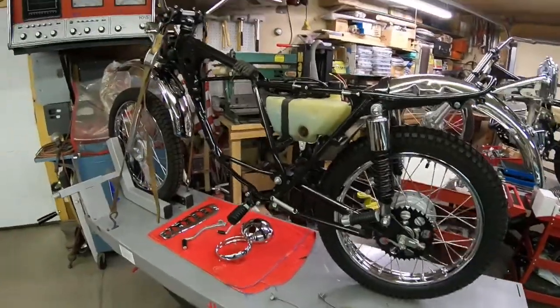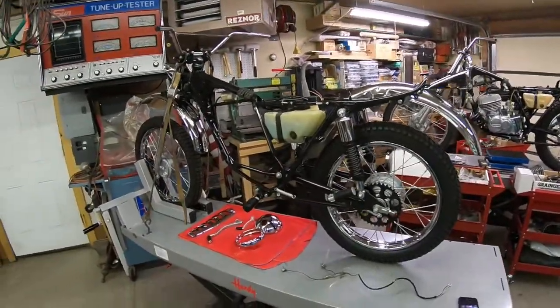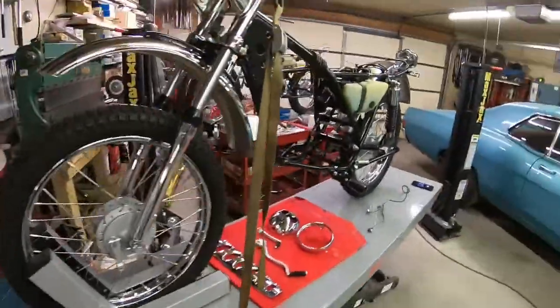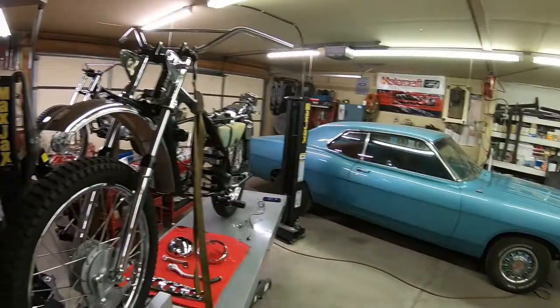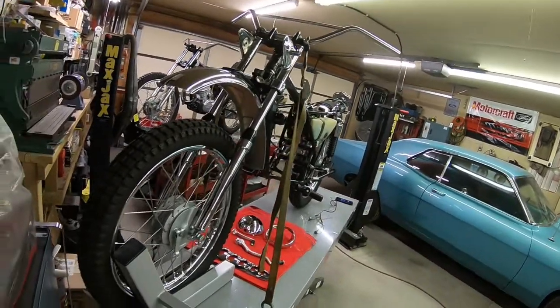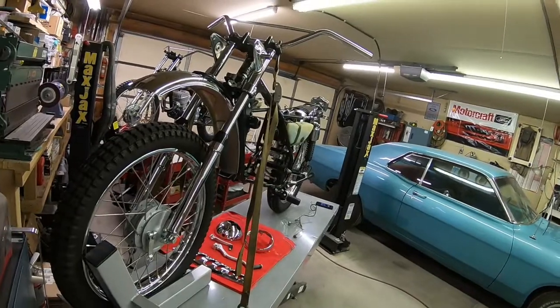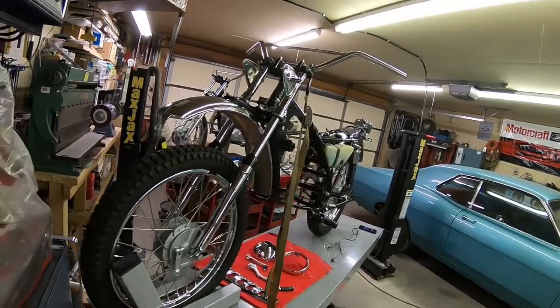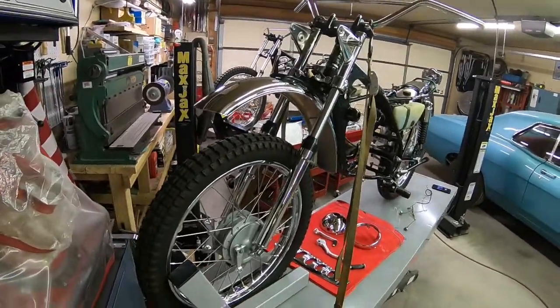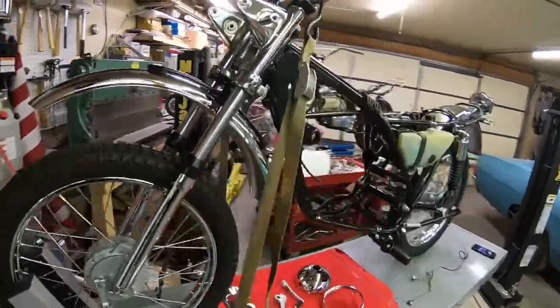Okay, guys, going to show you a little bit of what we got going on here. It's just a bunch of bolts. I think everybody knows how to put the fender on, the forks on, and all that. So I just kind of went ahead and did some of this. Just wanted to get it done after the morning and the day I had yesterday.